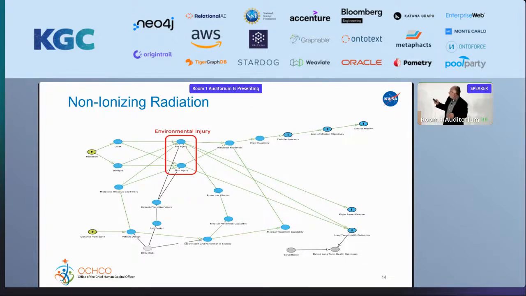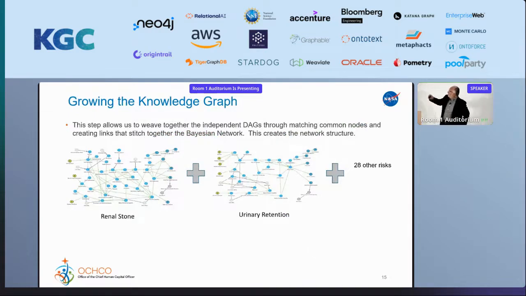We're hoping that by combining these with different types of risk along a knowledge graph, we'll be able to show how some risk can impact other risk and follow that knowledge graph and easily pull it out to understand that if risk A happens, you're going to have to think that risk F or L or P down the road could also have a greater impact. Somewhat in the concept of a Bayesian network, you're looking at this as a knowledge graph to try to understand the different connections between the various risks. So these are some of the things that we're currently working on at NASA.